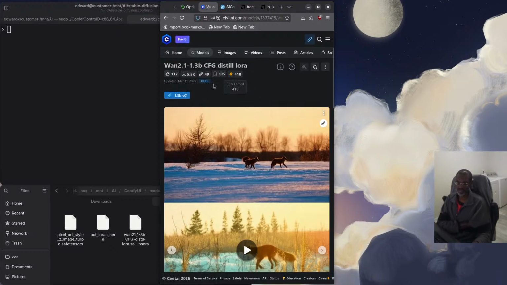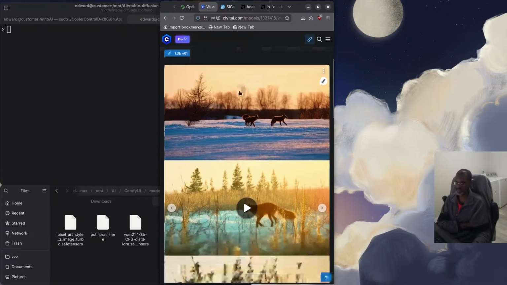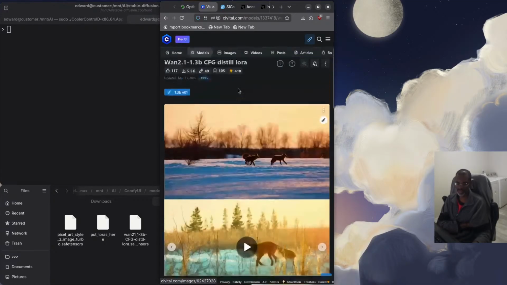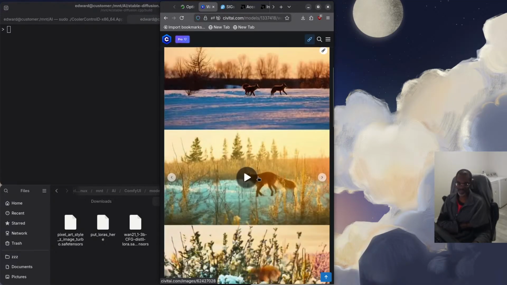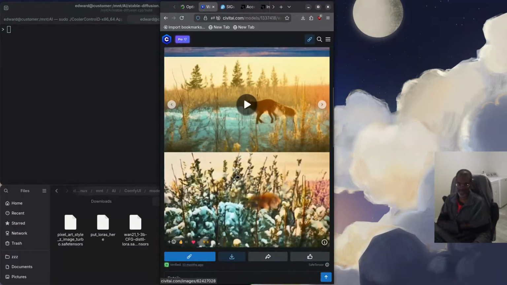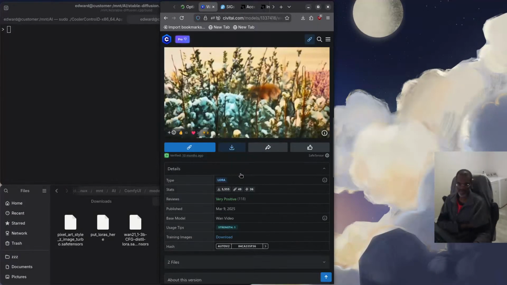You see this one here? This is a distilled LoRA. Basically, that means it's for fewer steps. Distilled means it's fast. I remember I said that we're all about speed here. As you can see, I actually ran this in Comfy UI. Did I do a Comfy UI tutorial? I can't remember.